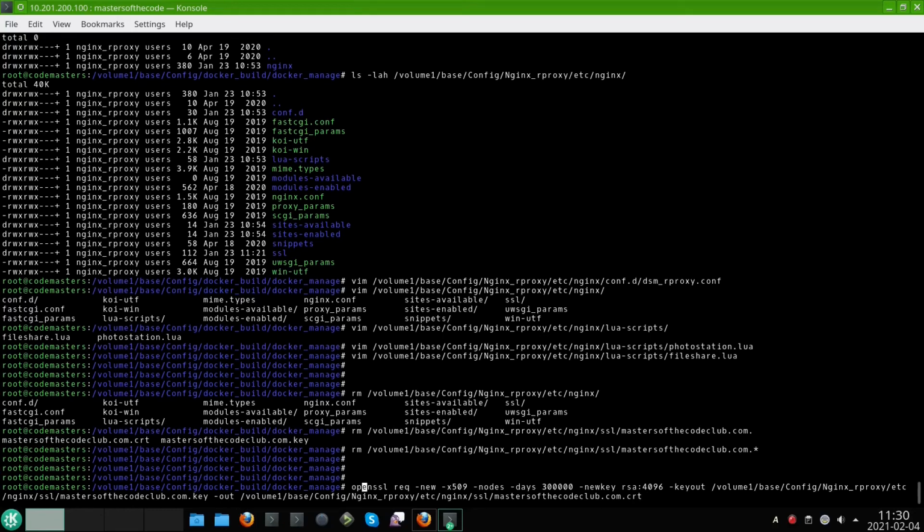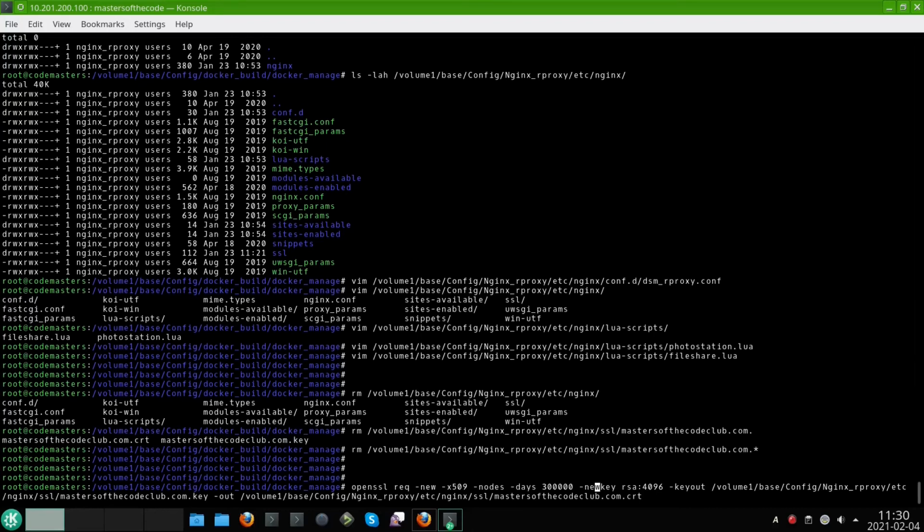It's important. We have standard options here, so we are creating a new X509 request. We are specifying no DES, so it won't be protected by an additional password, which is the proper option for using it with Nginx. We are also putting a really long period, so the certificate will be valid for a long time.